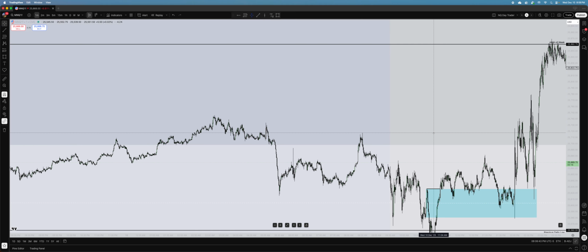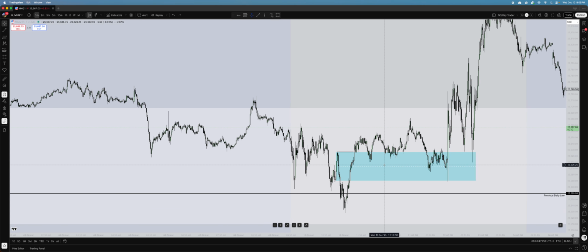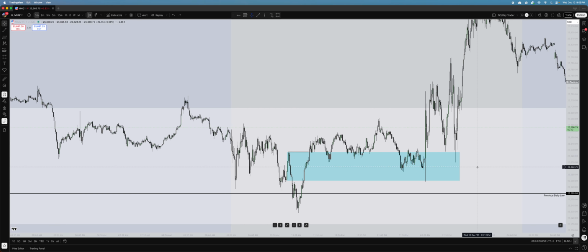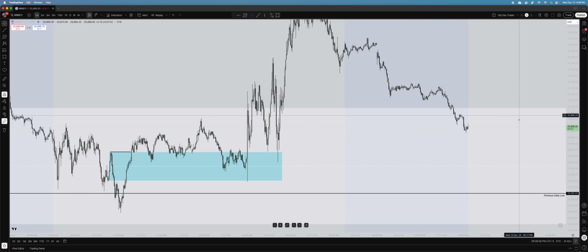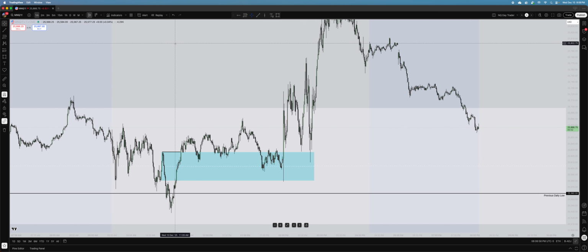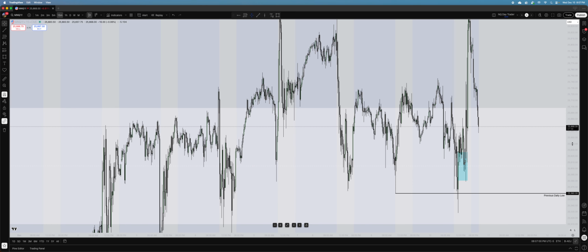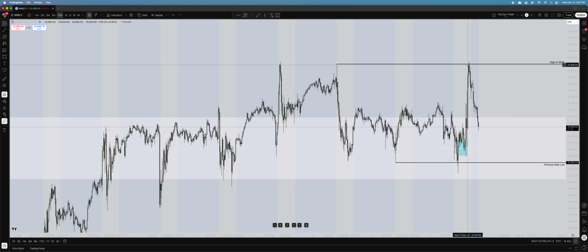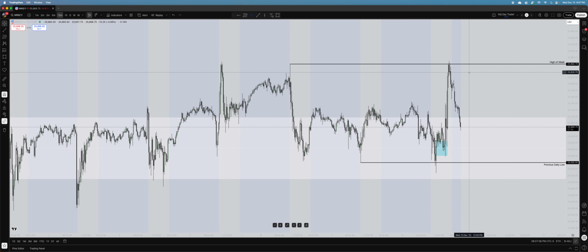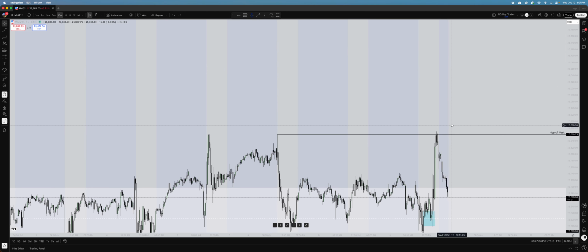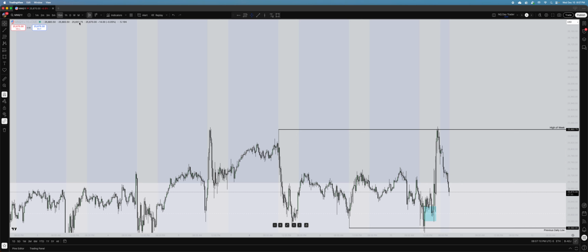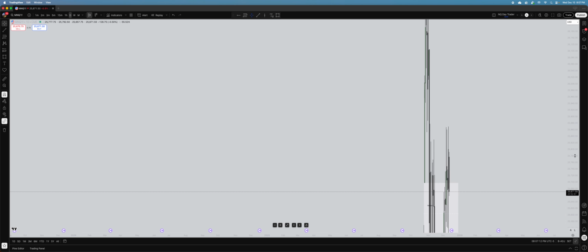I was traveling. I was up in New York. So I took a pre-market trade. That was it. And now I'm just going back into my chart and reviewing the day's price action and how it went. But overall, it was a very textbook day. I'll be honest with you, I don't love this price action here. I would have wanted to see more expansion, but we'll see what happens.